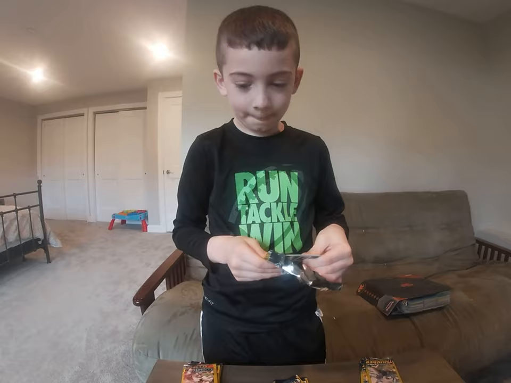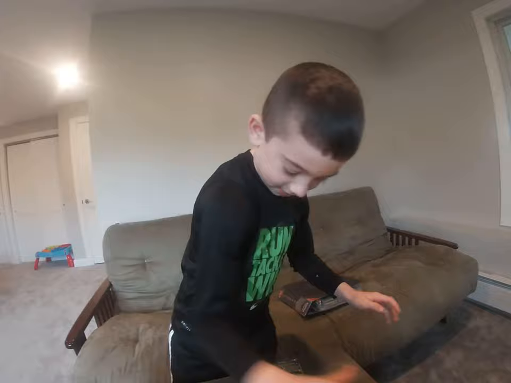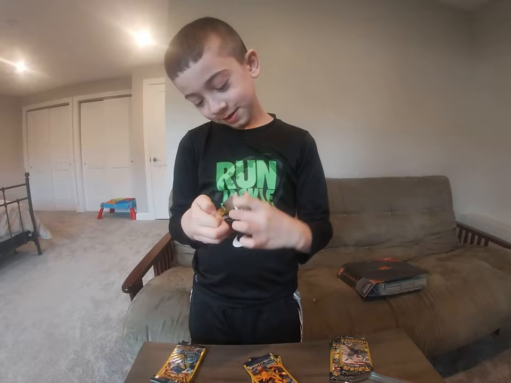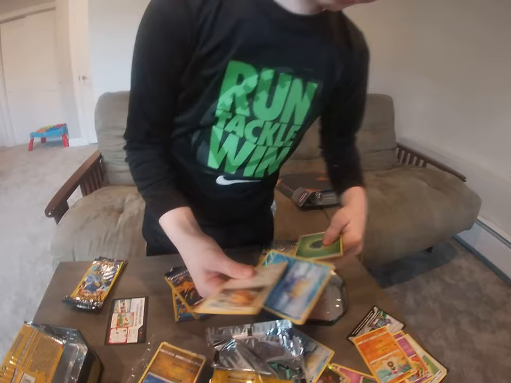A Sandygast, a Swoobat, and an Island Challenge. Another Cosmic Eclipse. Maybe we get that Rainbow Charizard and Braixen. Or better, when we open the Evolutions, get that Mega Charizard. You know what? We'll go all through Cosmic Eclipse. Oh, we actually got a Spiel normal and a Spiel reverse.